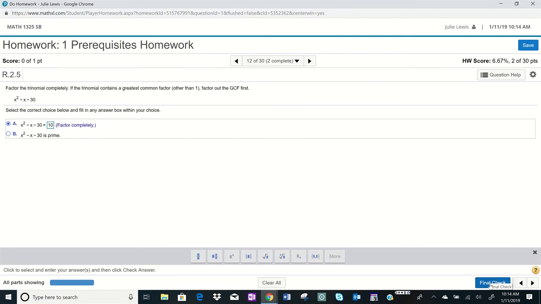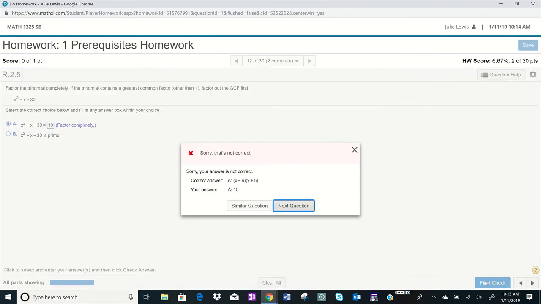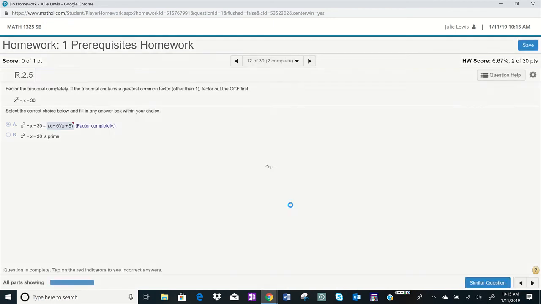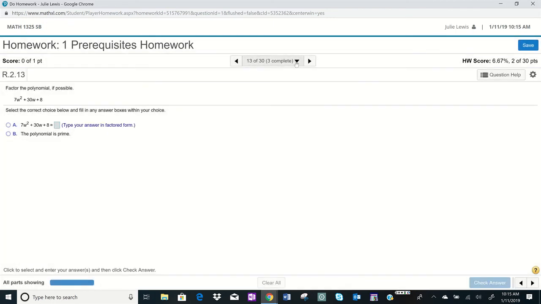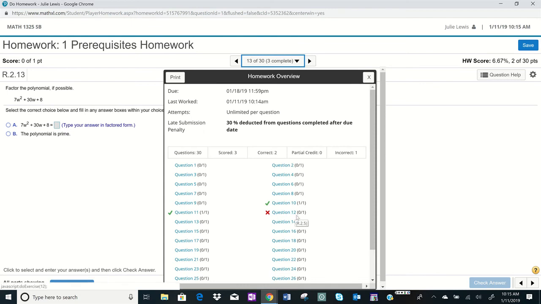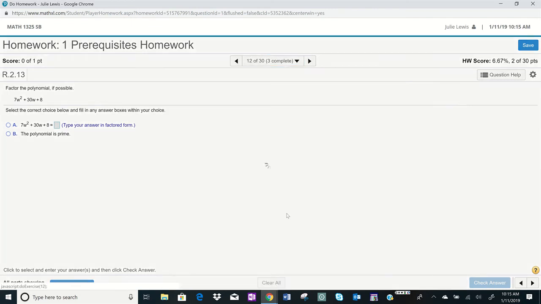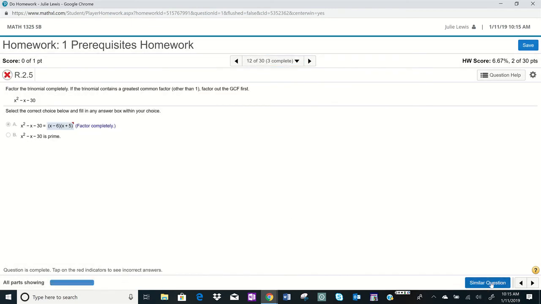You essentially have 3 times to try a single problem with the same numbers. And then after that, it will give you the correct answer and say, hey, this is what you really should have gotten. This is what your answer was. And then as opposed to marking this completely wrong and going to the next question, you can work a similar question. If you do go to the next question and then come back up here, notice that was number 12, it put a big X next to number 12. But if we go back to number 12 and we do similar question, then it will regenerate the same problem but with different numbers. So you have another try.